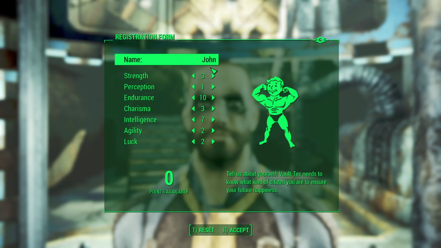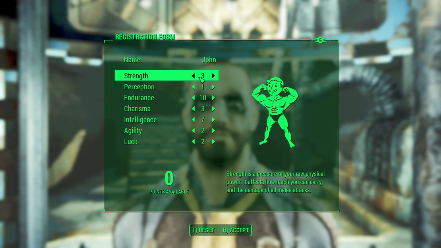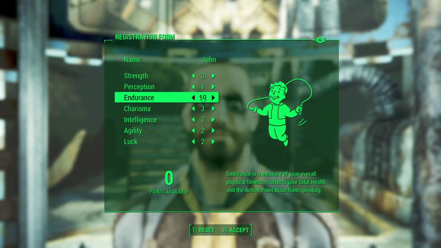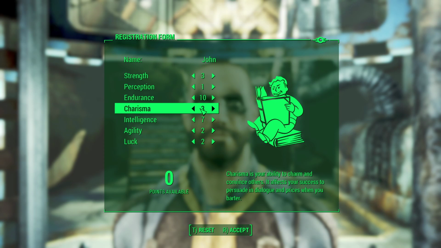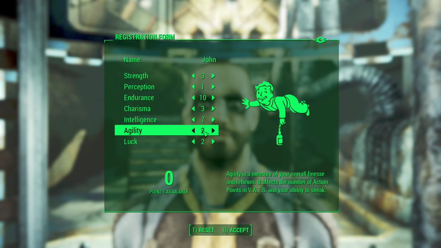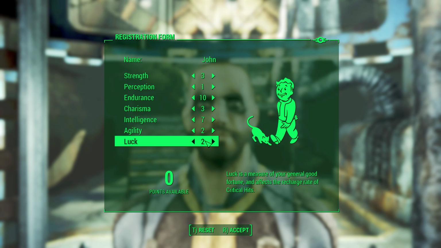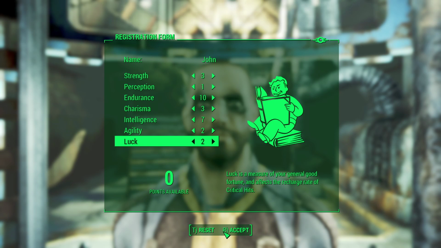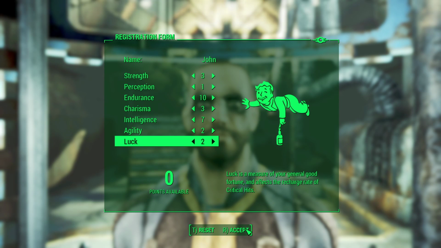So this is my starting SPECIAL. Strength 3 gives me access to armor. I might bump that up a little later to get strong back as well. No need for perception because we're not using VATS. Endurance up to 10 because I'm not using stealth, so we need all the HP we can get. Charisma 3 because that gives me access to Lone Wanderer. Intelligence 7 gives me Chemist. Agility 2 gives me Commando, and Luck 2 gives me Scrounger. These points give me pretty much everything I need.